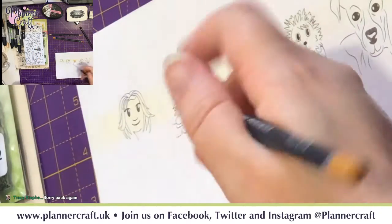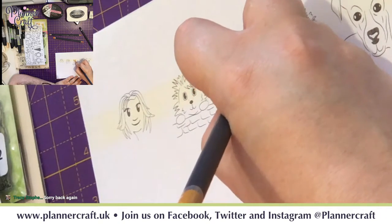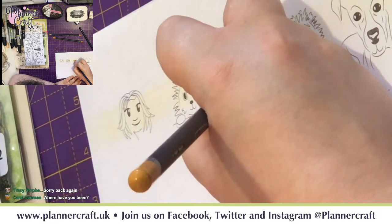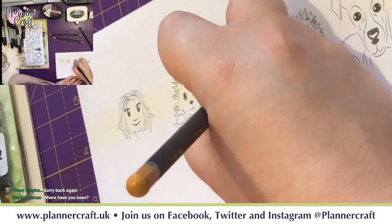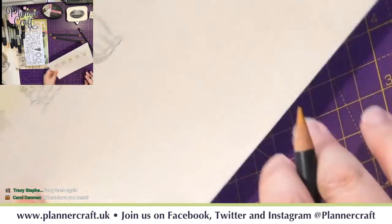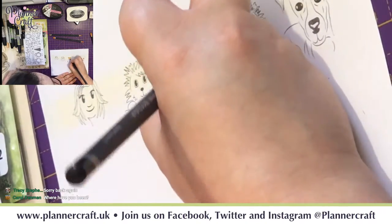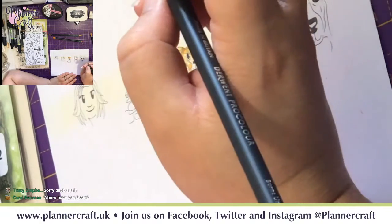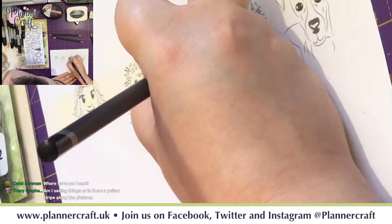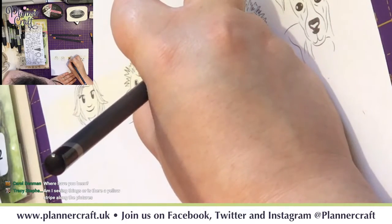Okay, so again, I just want to tone down this orange a bit more. He's still looking a bit like you've been tangoed. That's not good. Tigers are not orange. So hopefully you can start to see a bit of change going on. So again, this is going to be the dark stripe in here. So I'm going to go nice and dark in there.